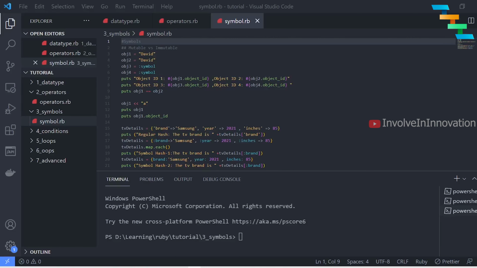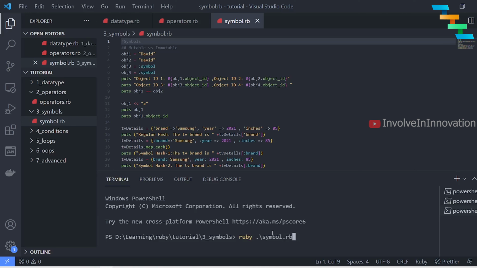First I have created object1 as David and object2 as David. Here both are strings because I am wrapping them inside double quotes. Object3 is a symbol and object4 is a symbol. I am printing the object IDs of obj1, obj2, obj3 and obj4.